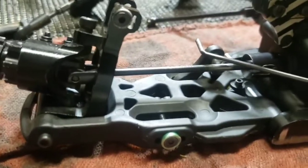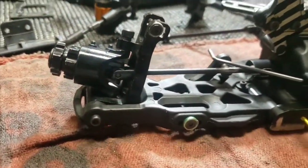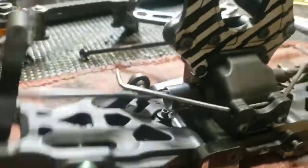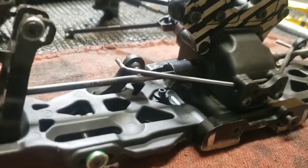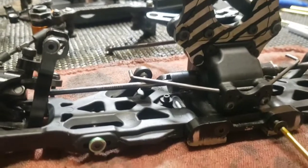So I'm gonna loosen it back up. You want to get it just tight enough where it's tight, but with your arm able to move freely still. So I'm gonna loosen it back up. So that's what I want. It's still tight and it won't come loose. It ain't gorilla grip tight, but it's tight enough that it'll hold and your arm is still free moving. You want to do this on your front A-arms and your rear A-arms. You want the same thing on your suspension. You don't want nothing bound up.